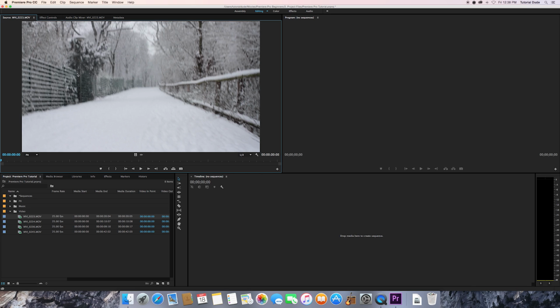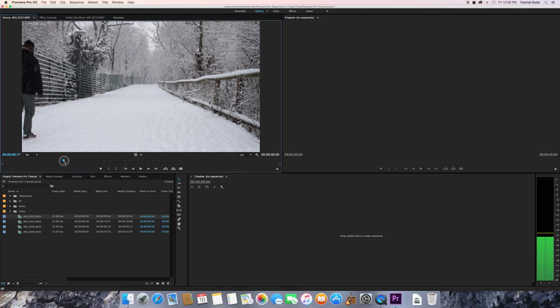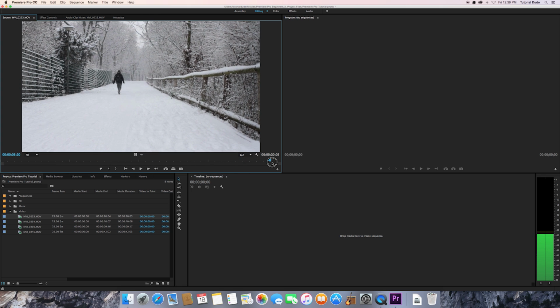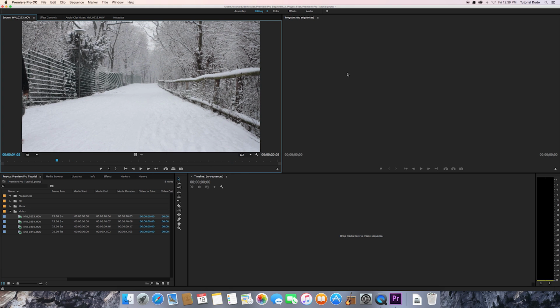The source monitor is really where you can almost think of it as your preview monitor, where you're going to be previewing footage. It's where you can watch all of the footage that's in your storage, where you're waiting for stuff to be edited. This is where you can preview everything essentially. And your program monitor is where you're going to watch stuff that's actually in what is known as the timeline, and the timeline really is the crux of editing, and that's the sequence that's going to actually be your edit.